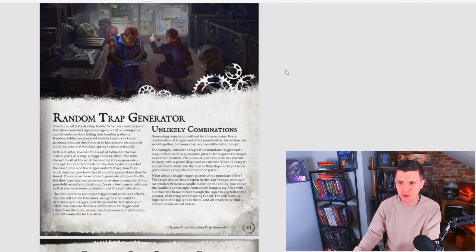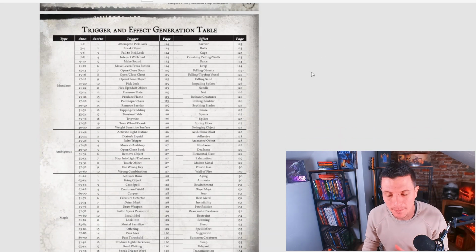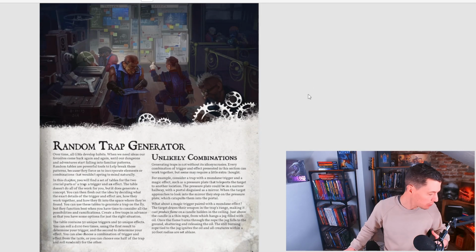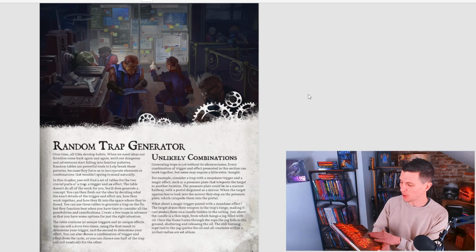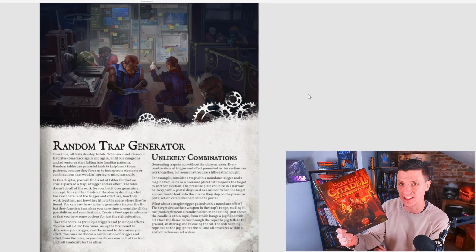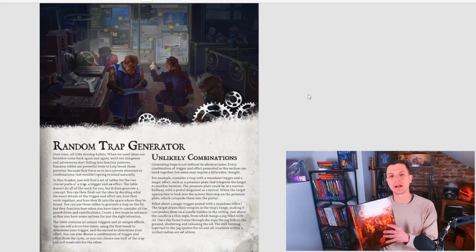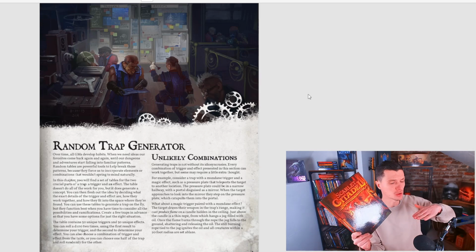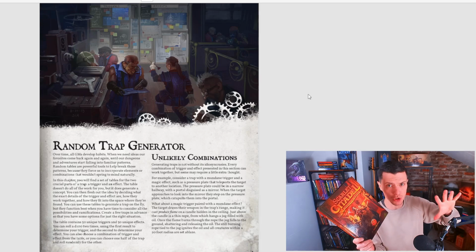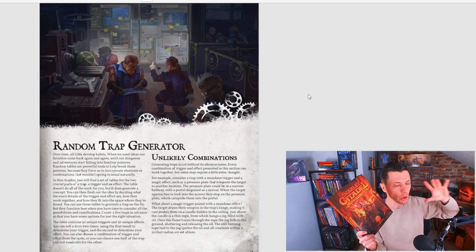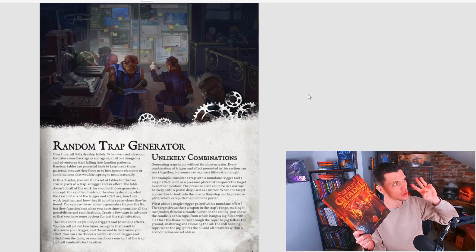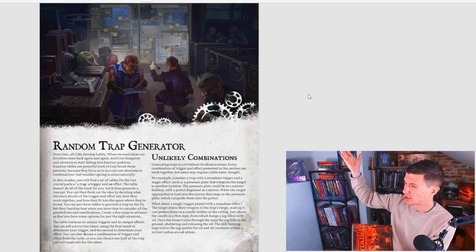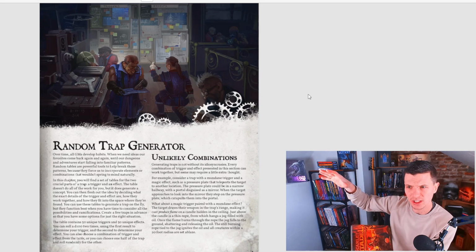Now, before we roll up ourselves a random trap, I just want to talk about why I use this and how I use this. If you've been following my channel, you probably know that I've been running Scarlet Citadel for my players. I'm going to keep this short. My players picked a fight on level 3 of the Scarlet Citadel with a bunch of trolls that completely murdered the party. Three people out of the 5 died. So they got to roll up new characters in the town of Redwood City, Redwood Town.